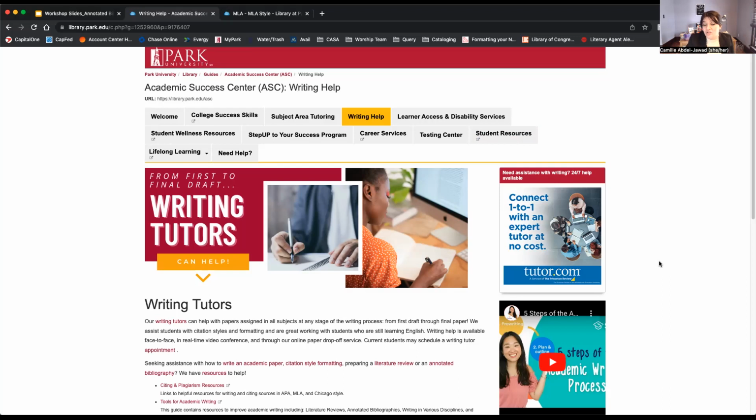The only thing you have to do to get into tutor.com is click on this graphic right here. And there are two different things that you can do. You can either do essay drop-off, and with that, all you have to do is upload your annotated bibliography and give them some context about what your instructor was looking for. You can just copy and paste your assignment details, and they will provide some written feedback for you and line-by-line adjustments that will help you in developing your annotated bibliography. You can also schedule an appointment to meet via Zoom and get help in real time if you want to do that instead. This is a really awesome service, you guys.